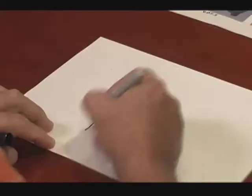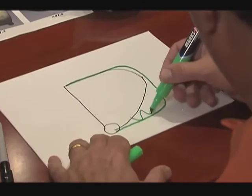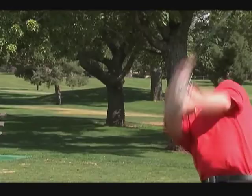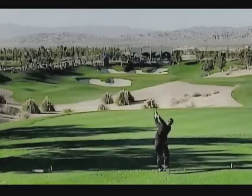When I start to design a club I have two people in mind: one is the professional golfer who plays on the PGA Tour, and the other player is myself. Because you have drivers, wedges, putters, fairways, and all the other clubs in the bag, it's like an infinite variety of opportunities to make the club better. I can see whether it helps my game and then take it out on the tour and have Jeff Quinney try it, and if he likes it, then we have close to the perfect golf club.